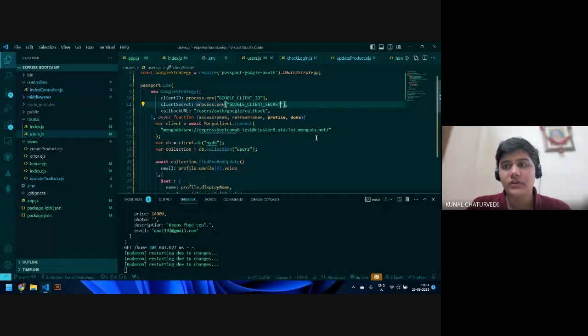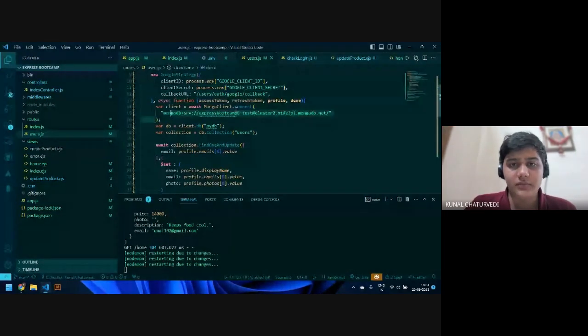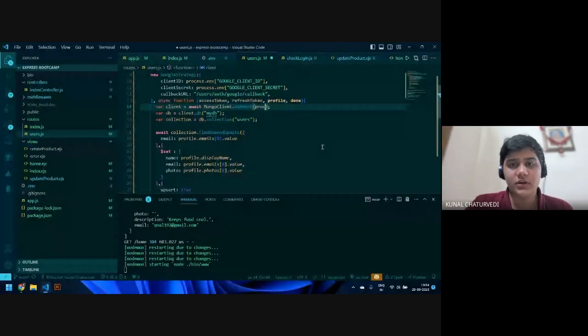Okay, we also left this very thing in the open. This should also be process dot env and square brackets saying Mongo underscore URL.